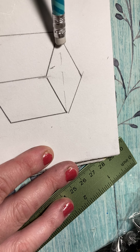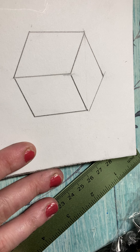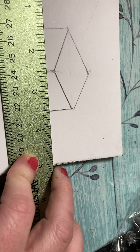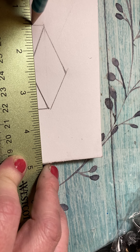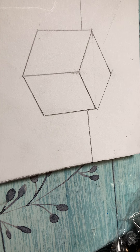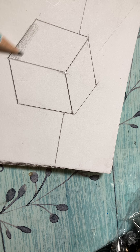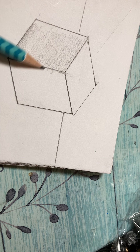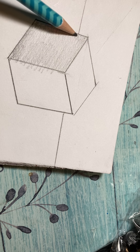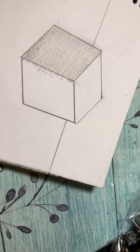All right, now we don't need these helper lines here. For the shading, you're gonna pick a light direction — it's gonna go here. You can also do a horizon line if that helps you, so I'm gonna make mine right here — use your ruler to draw a horizon line. Now I'm gonna show you the whole thing, like the number two square in the value chart. In your sketchbook pages I added that value chart, so always refer back to that.